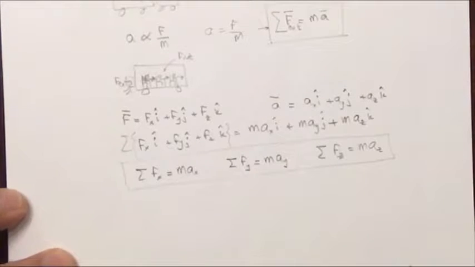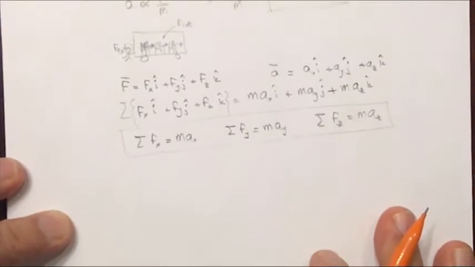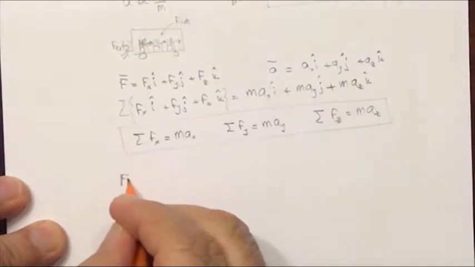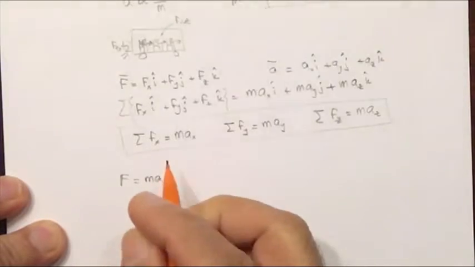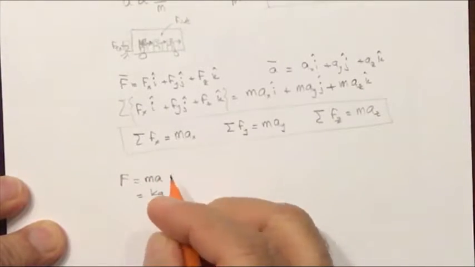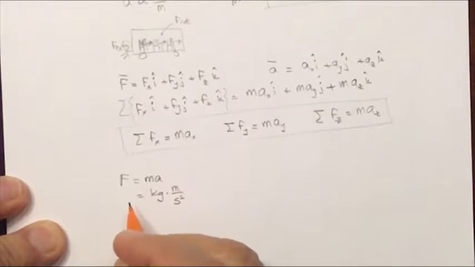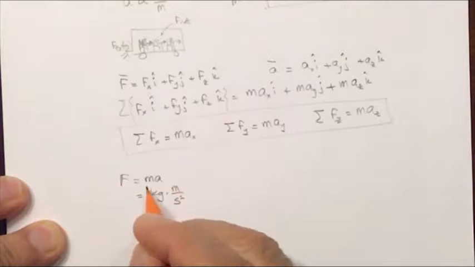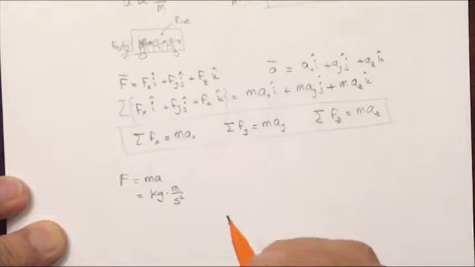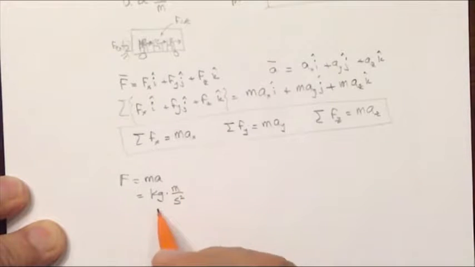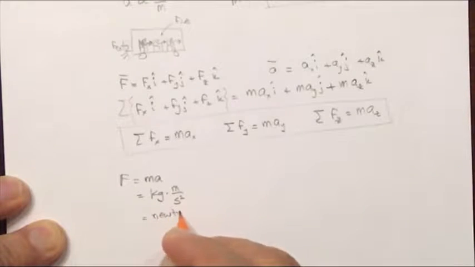Before we go to the third law, we need to just check out the units. So using F equals ma, the mass is in kilograms in the SI system. The acceleration is meters per second square. So this becomes the dimensions or the units for force, kilograms meters per second square. And this combination of units is written as a Newton, or the symbol is N.